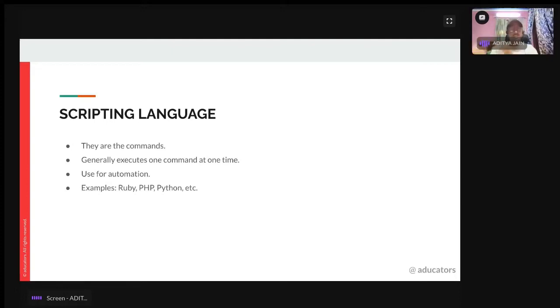Instead of running all the commands one by one, we write a script and then execute the script. All the commands get executed line by line, one command at a time. That's why I told you Python runs its code line by line, because Python is a scripting language. Python is a scripting language as well as a programming language. So be very sure about these things.